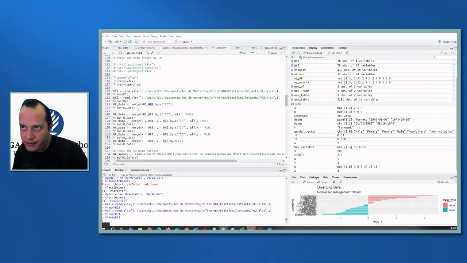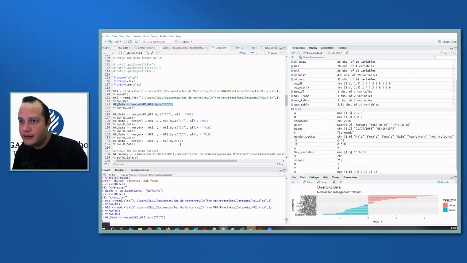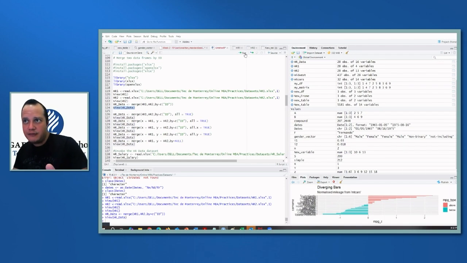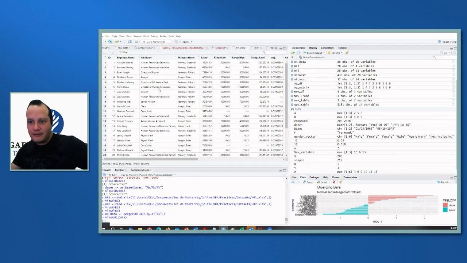Let me show you. I won't lie to you. So what if now I invoke the HR data? Ta-da! Now I have the first table, which were employee name, job name, and manager name.